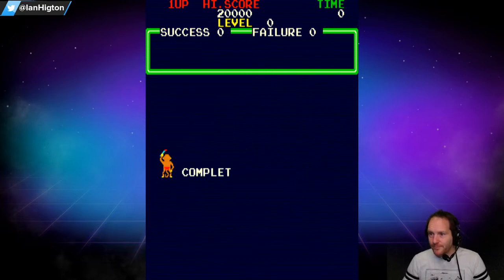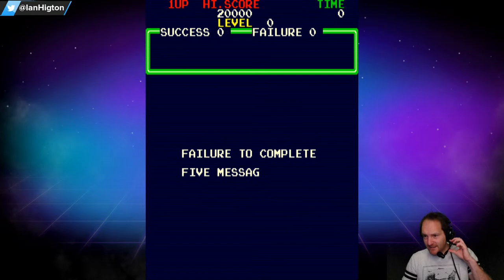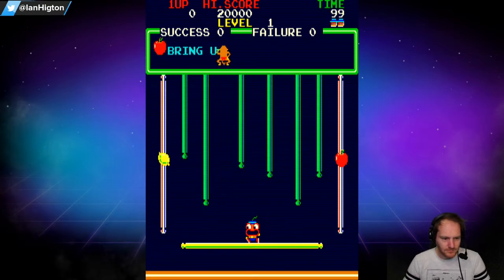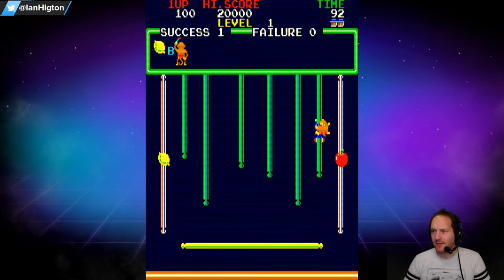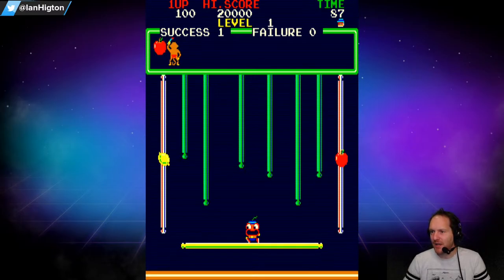Pew, pew, pew. Complete 5 monkeys messages. Proceed to the next level. Failure to complete 5 messages, lose a life. All right, I'm ready. Oh, what's the... Bring up an apple. Okay. Fuck you, Minky Monkey! Okay, that worked. All right, that's... Oh, Minky Monkey! What an asshole. Wow, he really is a Minky Monkey.